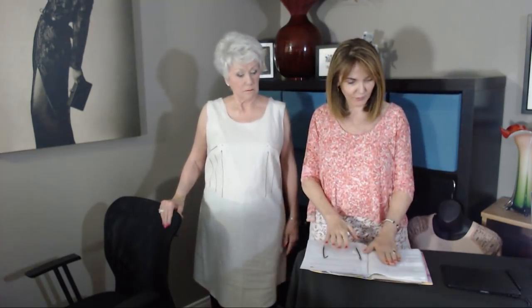All right, then if you have to make too many adjustments to the muslin, I'm in the wrong size. She says she's in the wrong size. After changing the size, I needed only minor tweaks. So that's really something I've tried to drive home many, many times: if you have to make too many changes, you're in the wrong size. Something's wrong with how you selected it. You should only have to kind of pinch and do that kind of stuff. So that's from her.